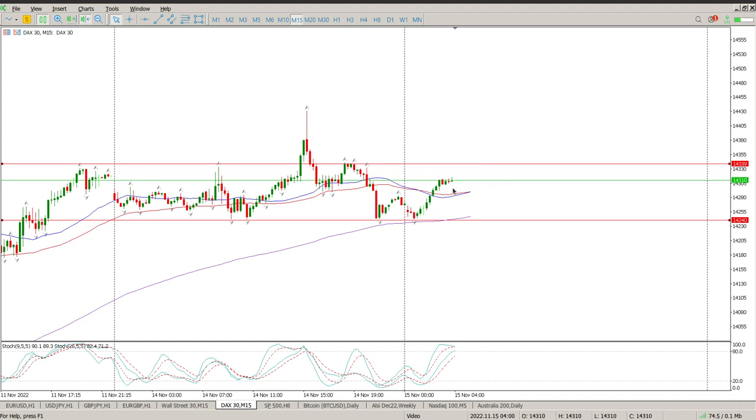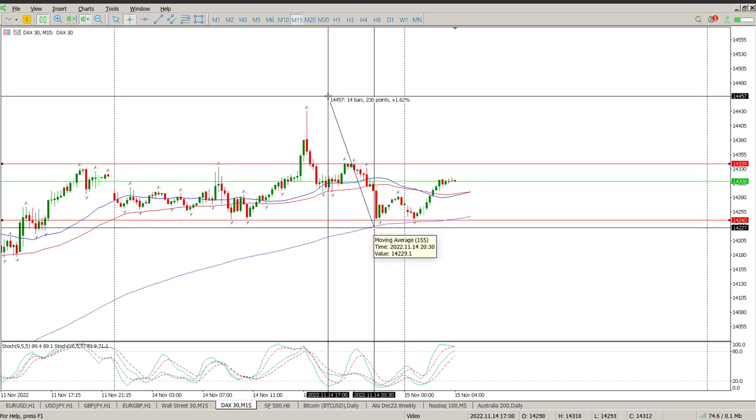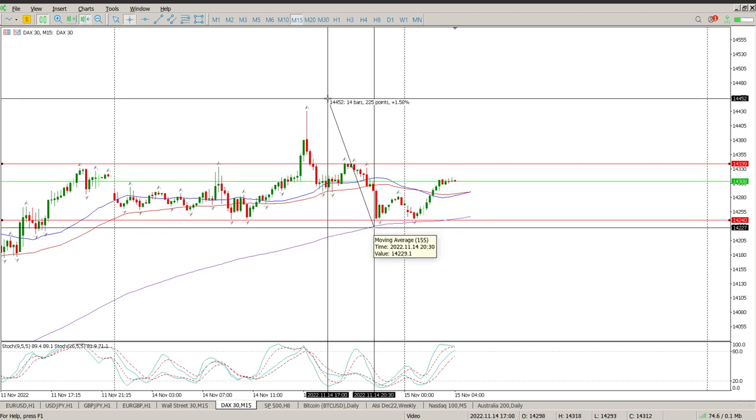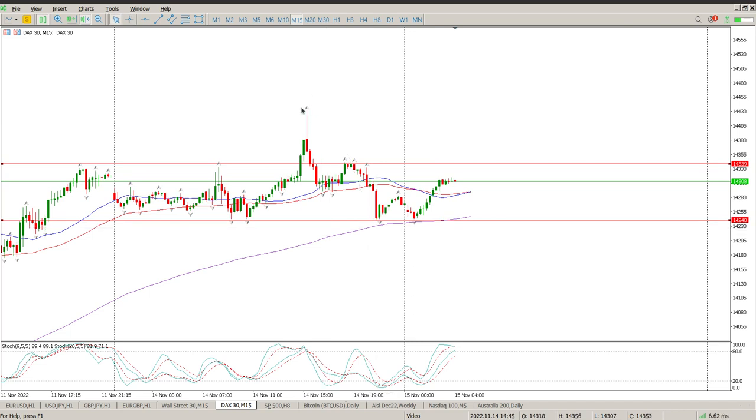They are flat. So if we start dropping below 14,240, I would take that as the pin bar playing out on the daily, and you'd have a 225 point stop loss. So you'd be looking for above this pin bar as your stop loss and your entry down the bottom here. So that's kind of the first scenario.